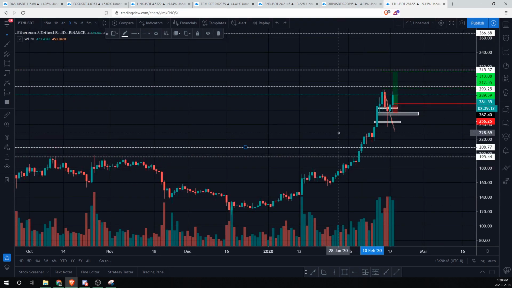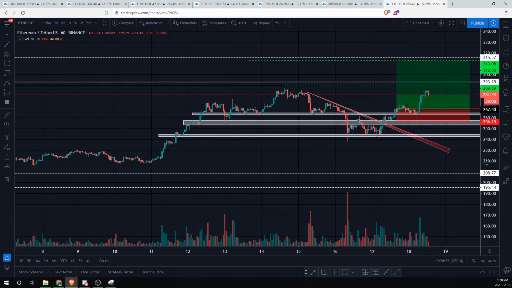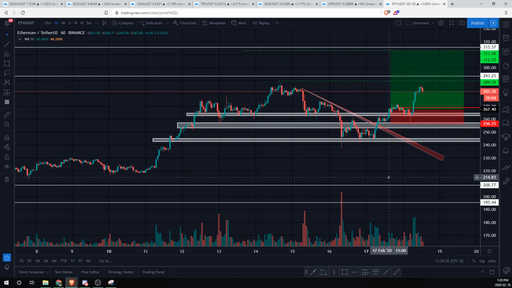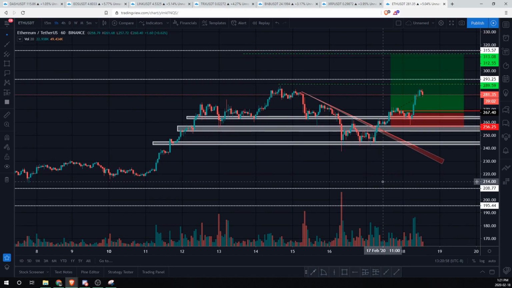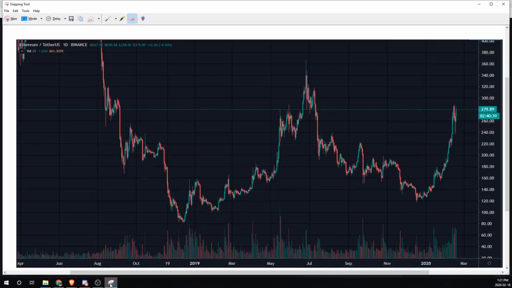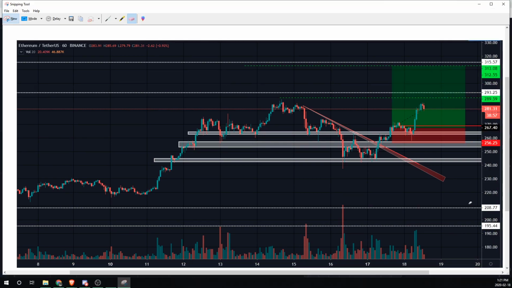We see a strong move to the upside. We see a nice pullback, and when we get to the 1 hour chart, we'll discuss that nice pullback that we had and why we entered. This was a front runner, meaning that it was breaking resistances and holding supports quicker than a lot of the alts that we saw within the market. So then we entered a feeler position on this one.